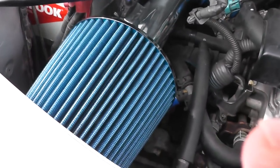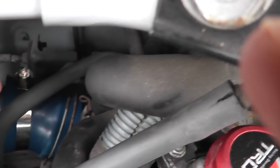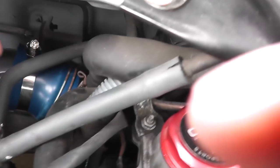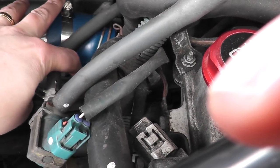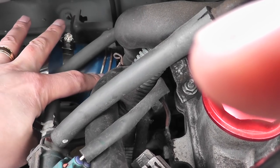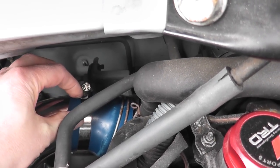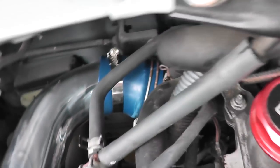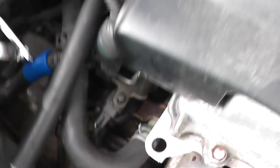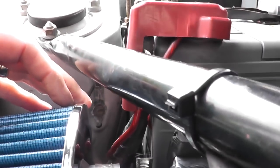So this is the kit here. I reused the adjustable bracket — you can just see that in there. It comes with a silicone coupler — I did have to put it in some hot water to make it pliable to go over the intake opening, then clamp that on. Put the pipe in, clamp the pipe with the supplied jubilee clip bracket, it comes around here, and then the MAF sensor went in there. I made a bracket down here to hold it and it's pretty sturdy. The filter just goes in there.